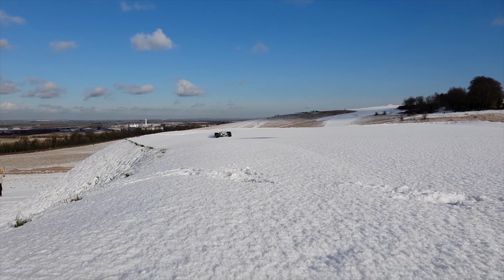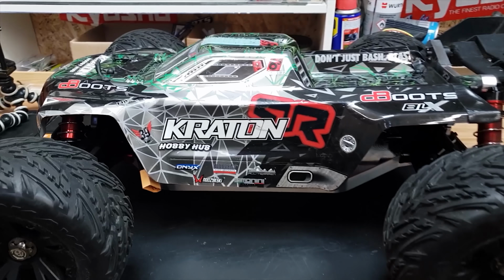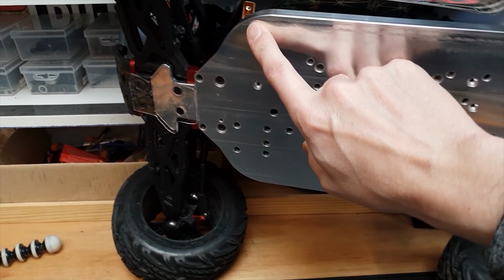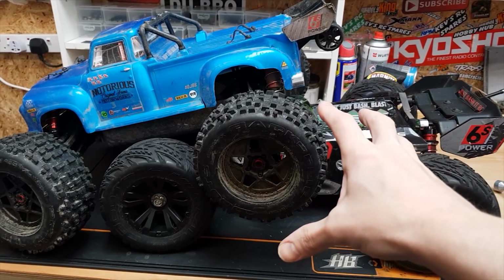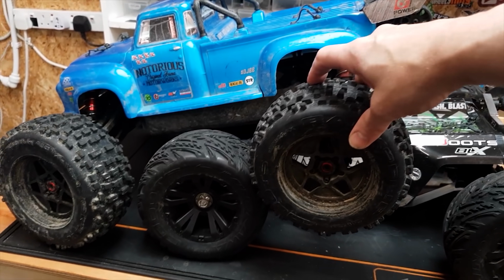In this video, we play in the snow. Oh, dear. Here we have my freshly rebuilt Arrma Kraton, sporting this Just Bash It RC heavy duty chassis. Also, it's snowing outside, or it has been anyway, so I'm going to take these off and put these backflip tyres on from the Notorious.